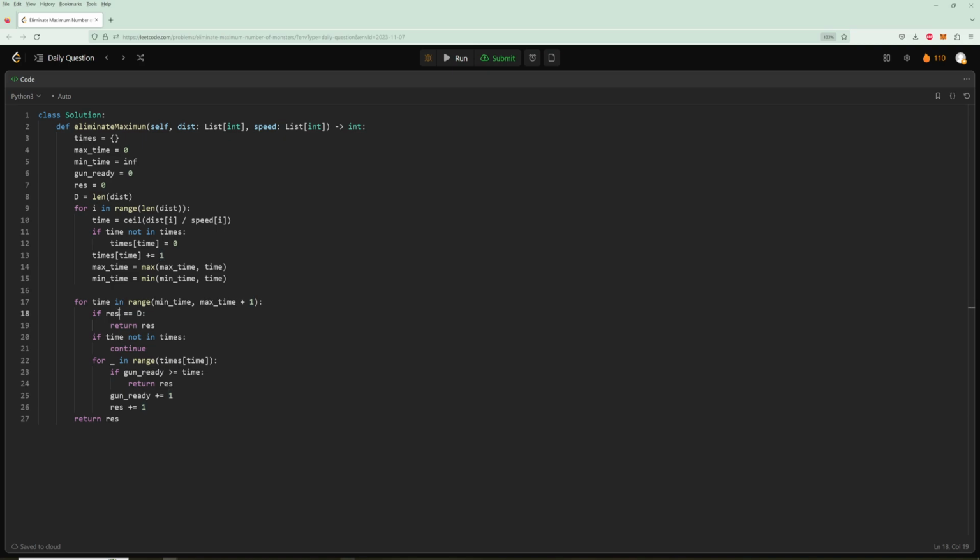And then finally, we loop through all of our times from the min time to the max time. And we say, okay, if we've killed every single monster, let's return. If there are no monsters that arrive in that time, let's continue. Otherwise, for every single monster that arrives at the time, can I kill it? If not, let's return the result because I failed. If yes, let's shoot, and then let's update our gun alongside the result.